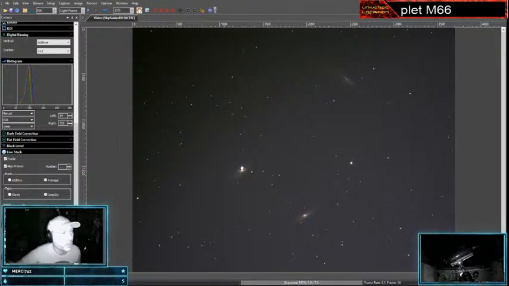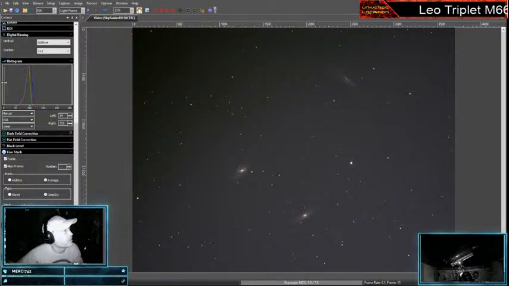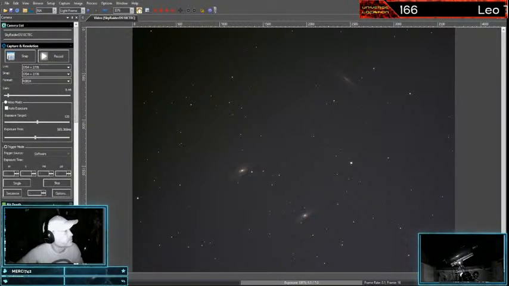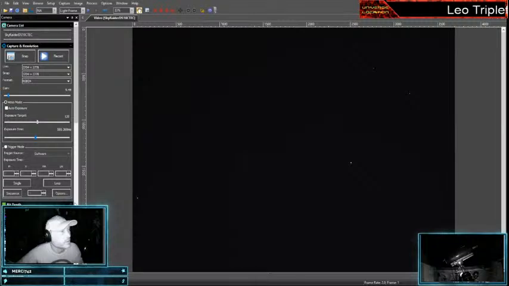There is quite a bit of detail in these when you're not staring at the roof. All right, stop this live stack. We're going to stop that, and we're going to go back to video mode.